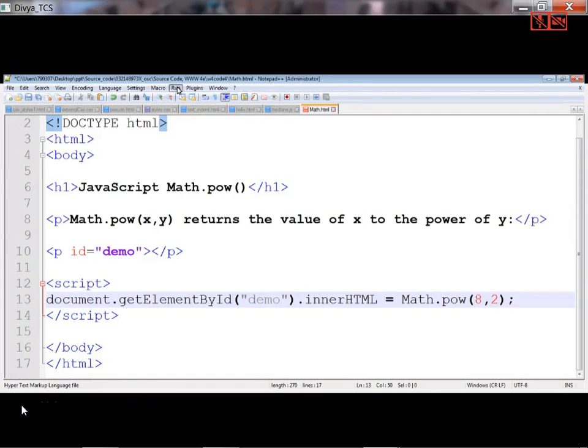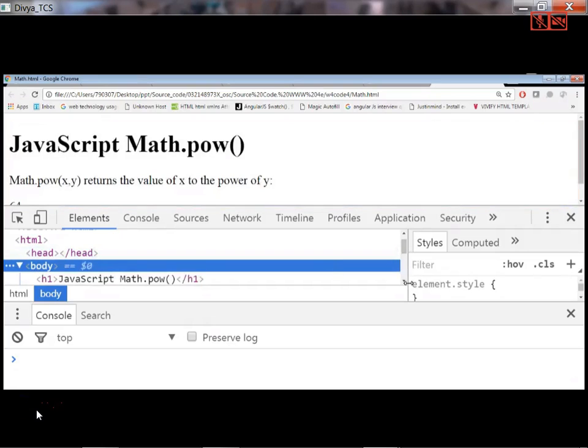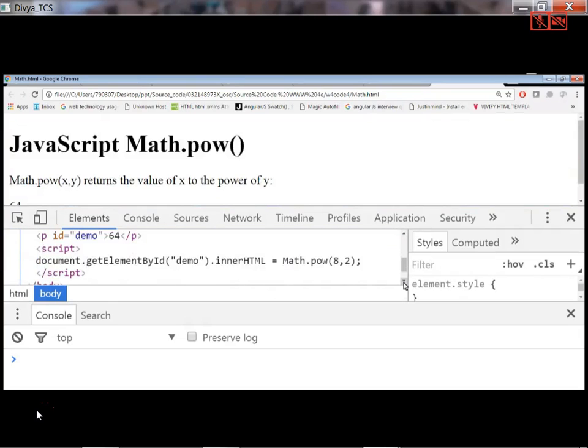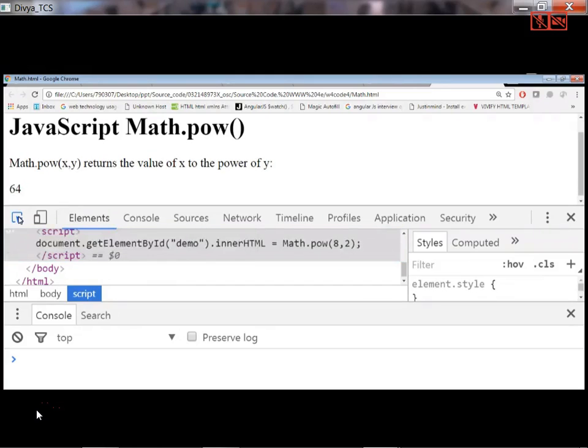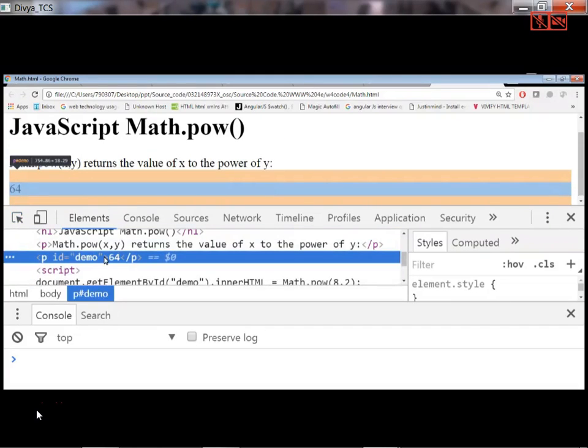Now when we run this, you will be able to see the output. You can see right here in your paragraph, you got the innerHTML as 64.